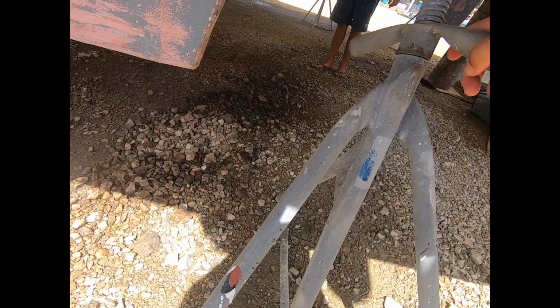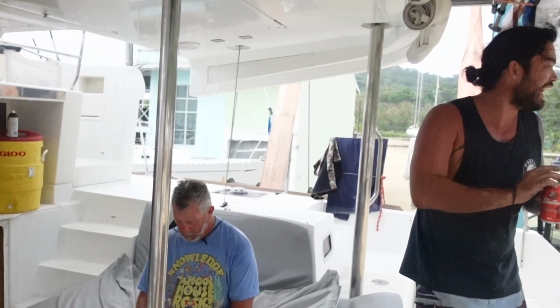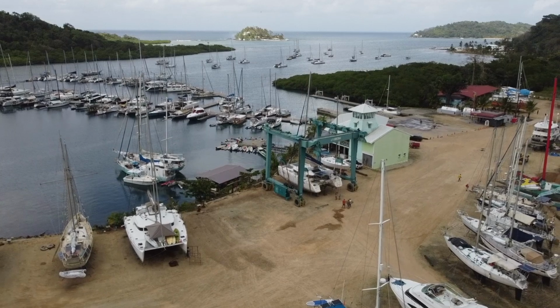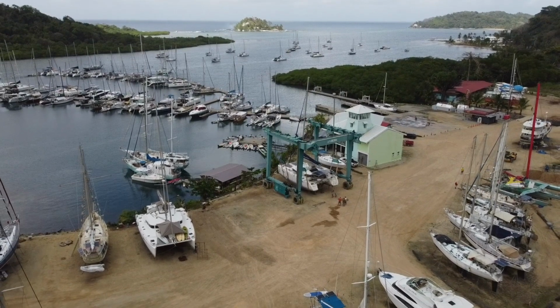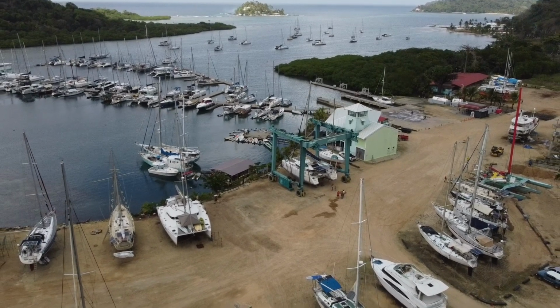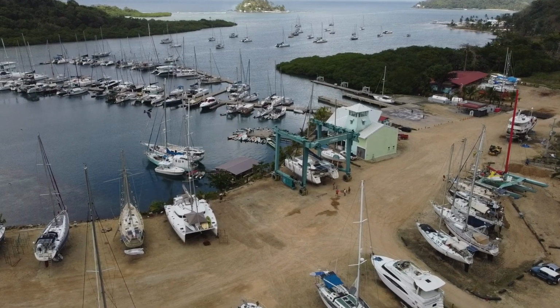It's hard to describe the feeling of happiness and relief I felt to see my salon doors finally closing parallel. The aft deck of the boat was completely level, the interior walls were plumb, and all of the cracks in the bulkheads had gone back to their original position. I couldn't have been happier, but I had a lump in the back of my throat thinking about all of the grinding we were about to do inside of our home while we were going to continue to try to live in it. Life was about to get seriously tough.